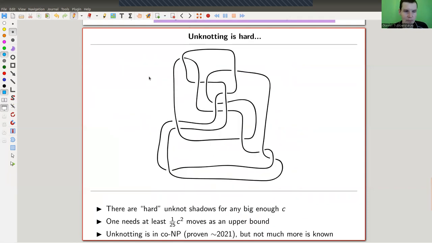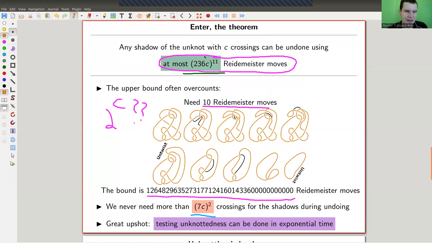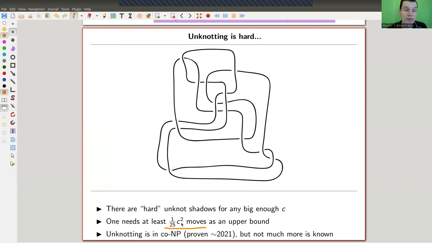Unknotting problems are really, really hard. So this is a really extremely good result, I personally feel. Not much is actually known about it in general. It was shown before the paper I was mentioning that you at least need this number of moves as an upper bound. So if this number seems to be too big, you can show you could construct families where you need at least this number of moves. So this is kind of the lowest possible upper bound, probably the real answer is somewhere in between. So let's say this is c squared, and the other one is c to the 11, probably the real answer is somewhere in between. And the problem is that always there are hard enough unknots for a big enough c. So there are zillions of these hard unknots. This is again, a picture of the unknot. Good luck trying to undo it.